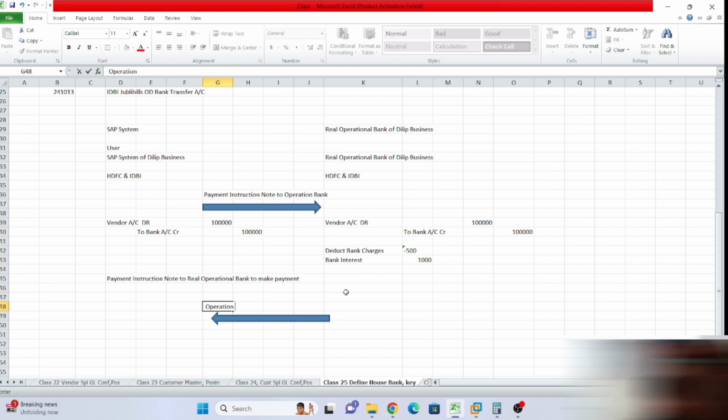The operational bank will send the bank statement to the SAP system to do the reconciliation.